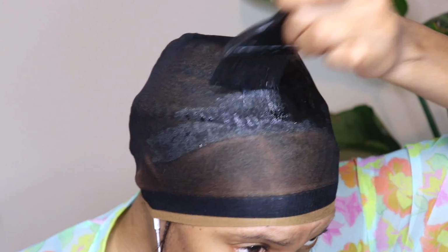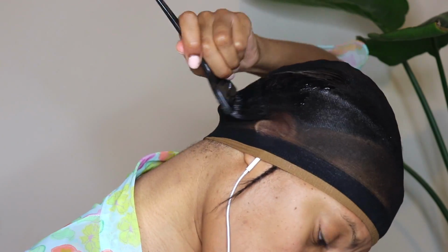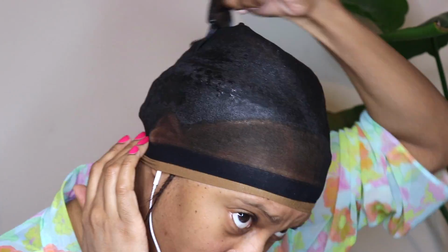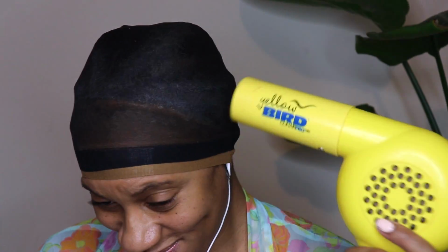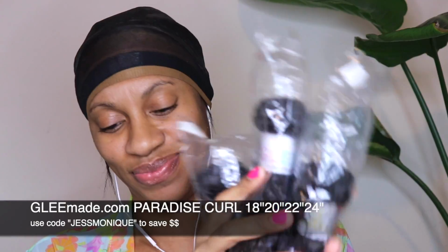So I also make sure that I press down because, you know, when you cover the braids, it's going to be a little harder to know where to put the protective shield. So if you press in the stocking cap, it'll create a line and you'll know where to apply the rest of the protective shield. So make sure you do that step as well. Then you're going to want to blow dry this or sit under a blow dryer if you have a sit under dryer.